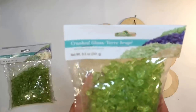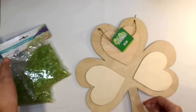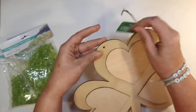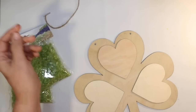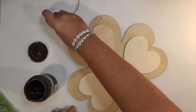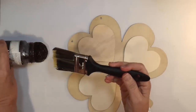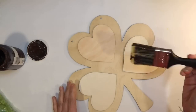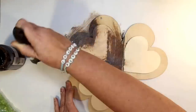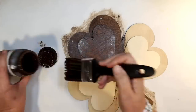Let's get started. The first one — we're going to use some crushed glass in green from the Dollar Tree and one of those little wooden shamrocks with the little leaf or heart shapes on them. We're going to DIY this, kind of make it look like stained wood with a crushed sea glass shamrock, and it really turns out stunning. The first thing we need to do is stain the shamrock — using Antique Wax by Waverly and a brush to get down in there. One great thing about these plain wood items from the Dollar Tree is that they stain really, really nice. You would never know it was such an inexpensive sign, only $1.25.